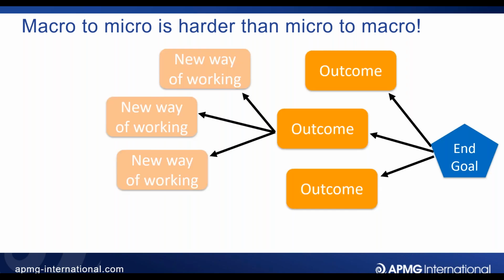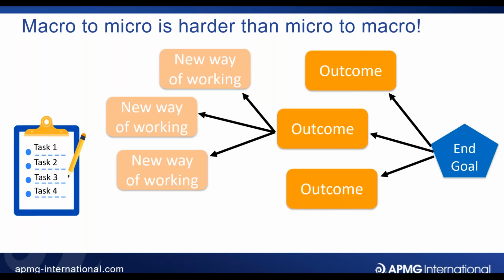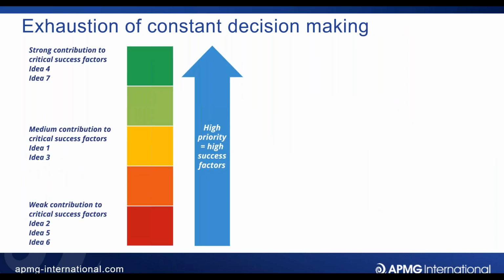So we then break each outcome into new ways of working, and then we break each new way of working into, you know, its individual tasks. But really, I think the skill set is that we can do that first level of breakdown, and that's what makes a big difference. And then finally, I think one of the things I'm always interested in is how the brain likes to save energy, and the brain's got lots of shortcuts to do that.